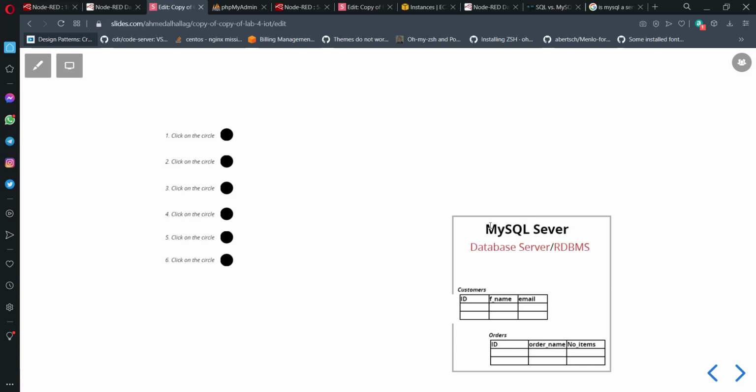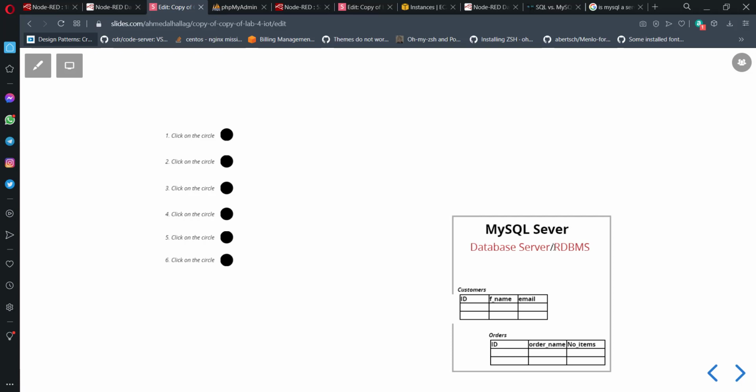You can tell now that if you want to access the databases or the tables, you need to have this MySQL server, or this MySQL piece of software, running all the time, available all the time, hosted all the time.